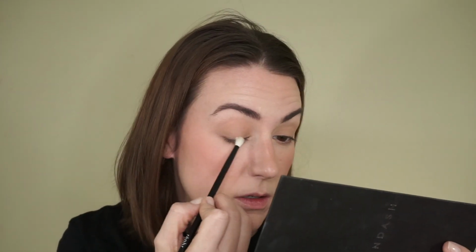And I'm going to take this clean fluffy brush and literally, I don't know why I said literally, I'm just going to blend it out. And that is all in these palettes. Let's go ahead and finish up my makeup.